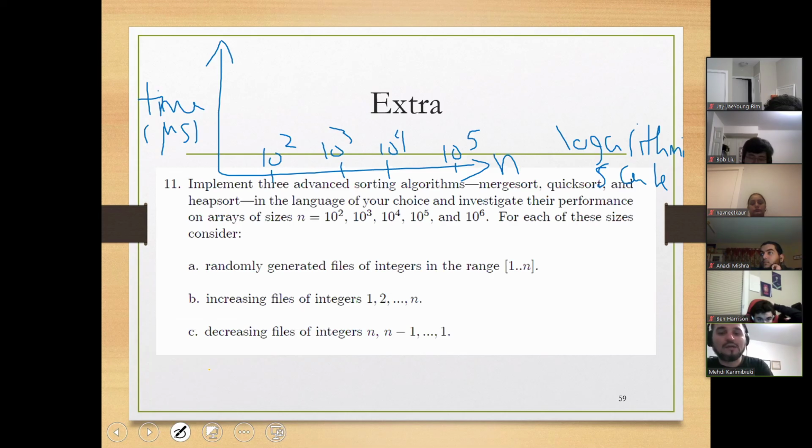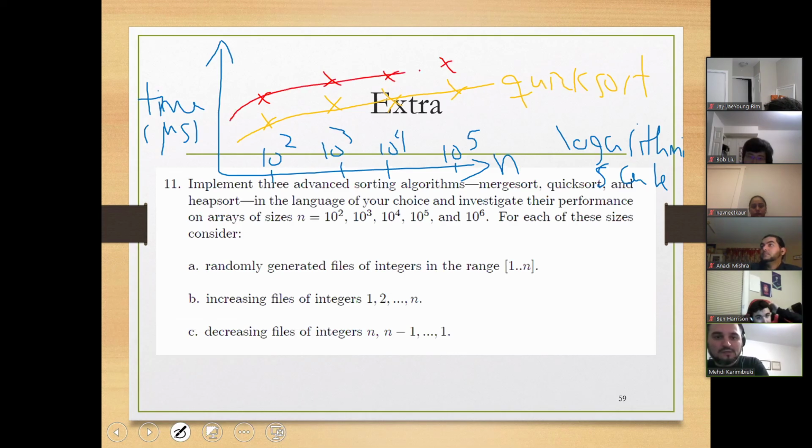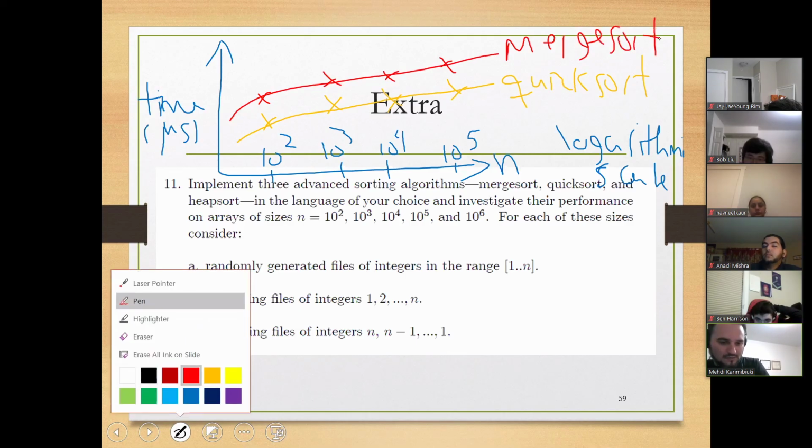And then you show a trend for every one of these, like which one is the fastest. So let's say quick sort is going to show something like this. If it's logarithmic, it's going to be linear. Then you're going to have something for merge sort, with similar trends because they're all n log n.